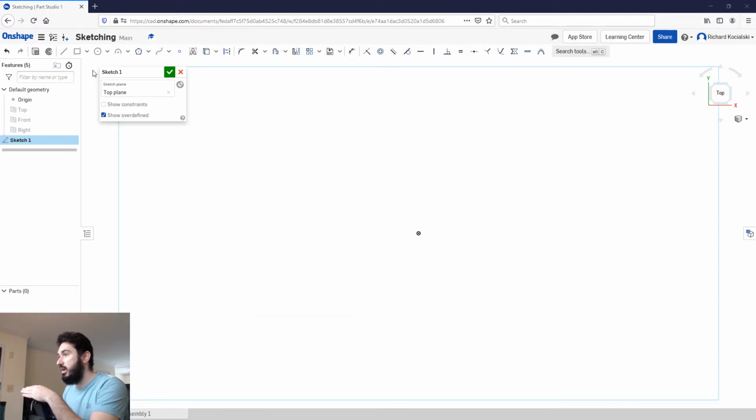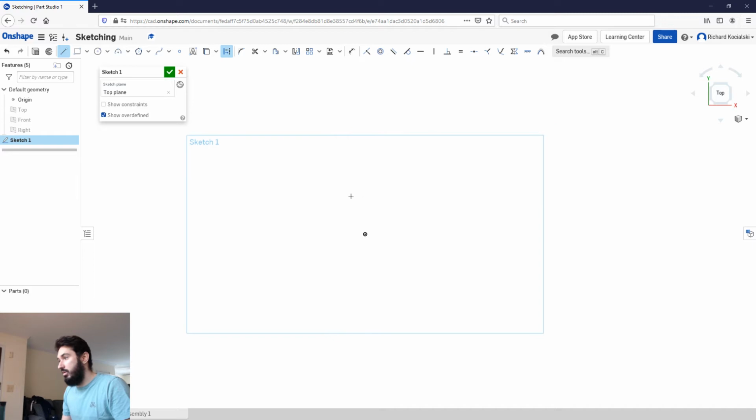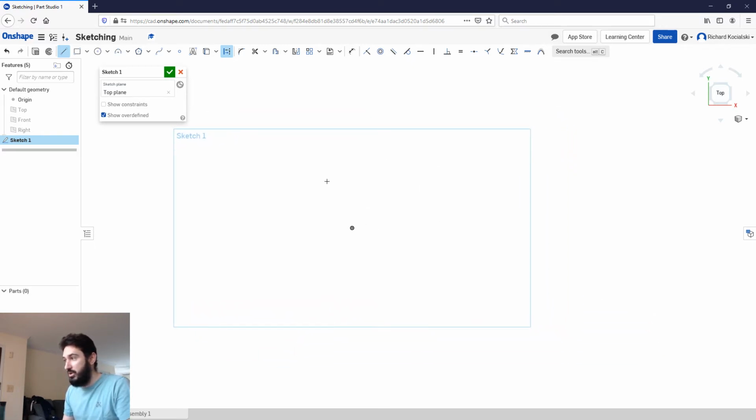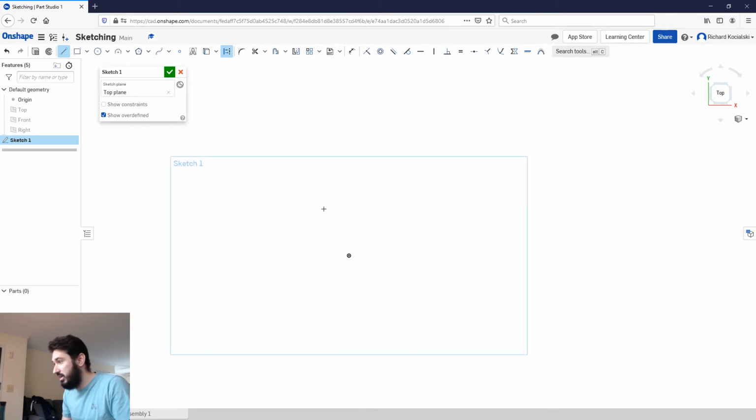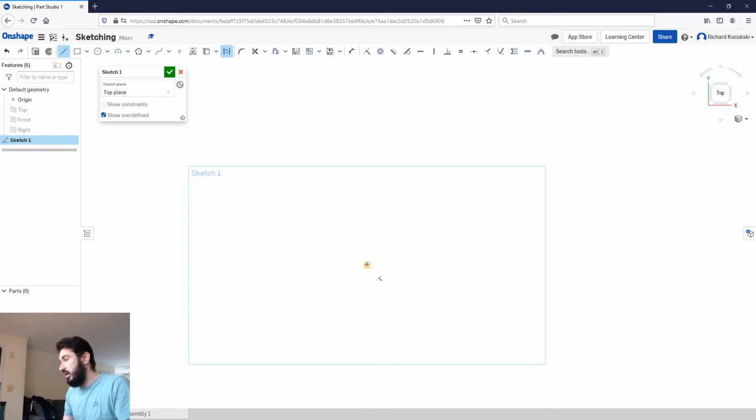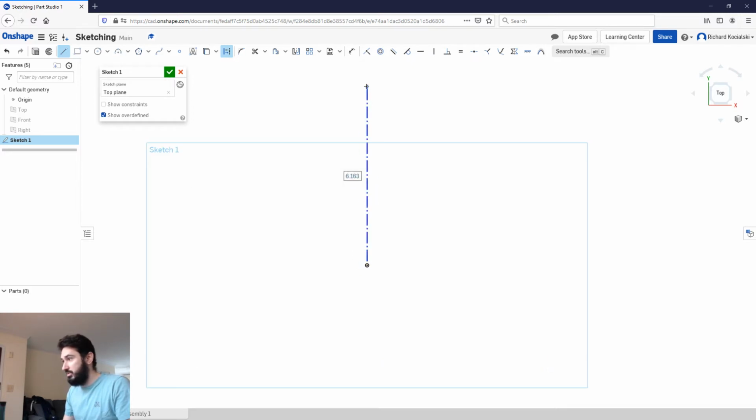So, all right, we'll grab the line tool. It's right up here. And then to make it a construction line, it's Q on the keyboard, or you can just come over here to this particular button up here, right? And all right, to zoom in and out, it's your scroll wheel. To pan, like I'm doing right here, you press down on the middle mouse, right? So I'm just going to click on my origin. I'm going to click up, and I don't particularly care what the length is. Let's see, L and then Q again, so that I can make another one.